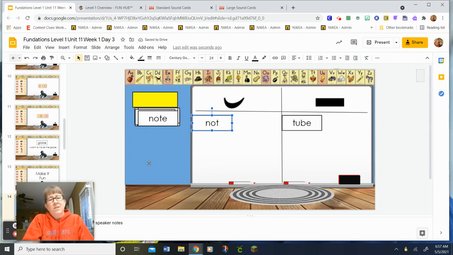So someone's going to need to read the word and then decide whether it has the short vowel or the long vowel. If they want to put it in the column first and then read it, that's fine. Or read it, then move it, that's fine as well. So I'm just going to scroll through and move these, and then your kiddos can write them where they go. Or you can stop and move them yourself.